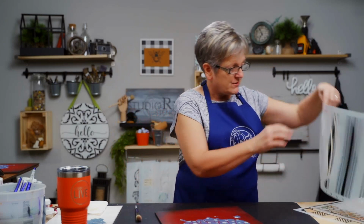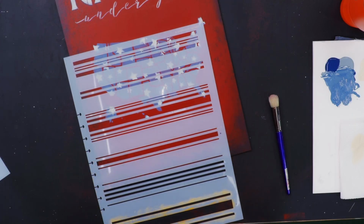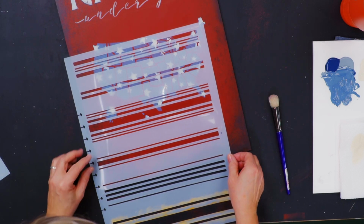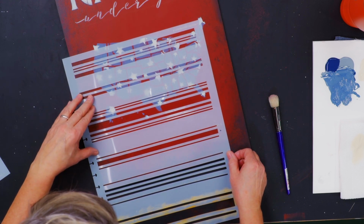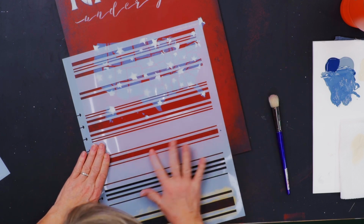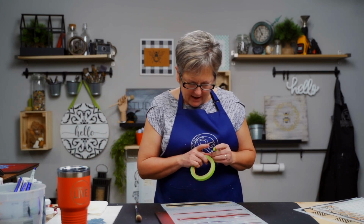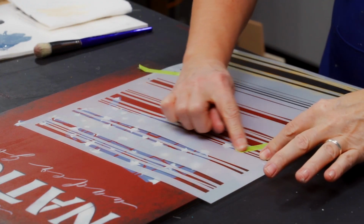Okay. So what we're going to do is start with our stripes, and we're going to use the edge of the stripe as a T-square, if that makes sense. I'm going to run that stripe edge right up the edge of my board, using the whole board, as much of it as I can see, and then I'm going to press that down. A little bit of it is coming out the other side, just rub that off. And I'm still going to use my tape so that the whole stencil doesn't shift. When you don't have another edge to tape, you can just tape right across some holes in your stencil, and that'll hold it just as well, and that's nice and secure.